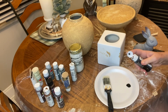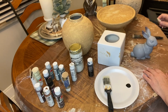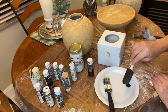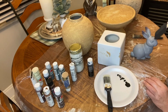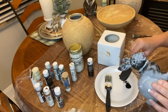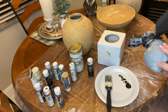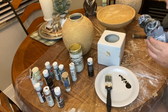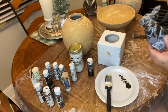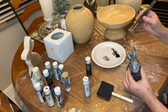And here, earlier I showed you the tall bunny and the little bunny beside it that were on my sideboard in the dining room. Well, this bunny, when I bought it, it was sort of a flat gunmetal gray and just didn't quite blend with his big mama. Plus, the flat gray sort of made him have beady eyes. So I decided, well, let me just go at this guy. And right here, I'm dabbing it with black acrylic paint, just kind of splotching it all over.